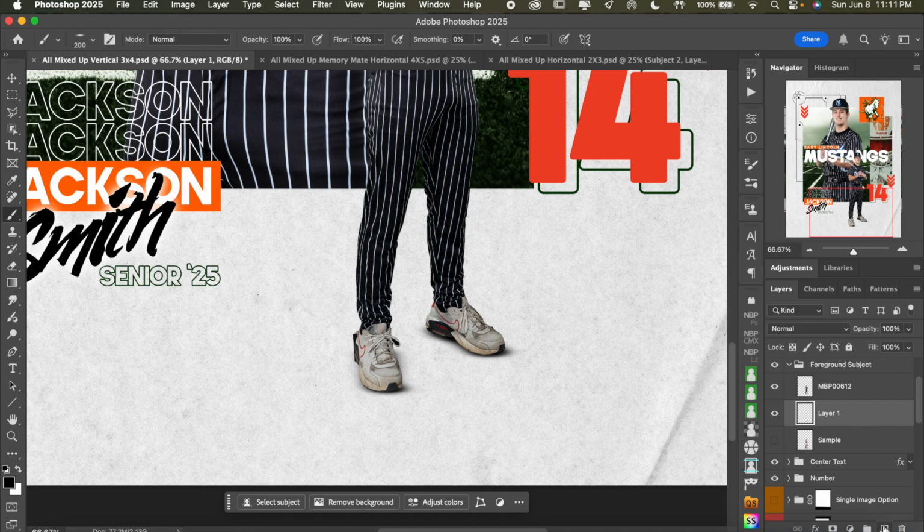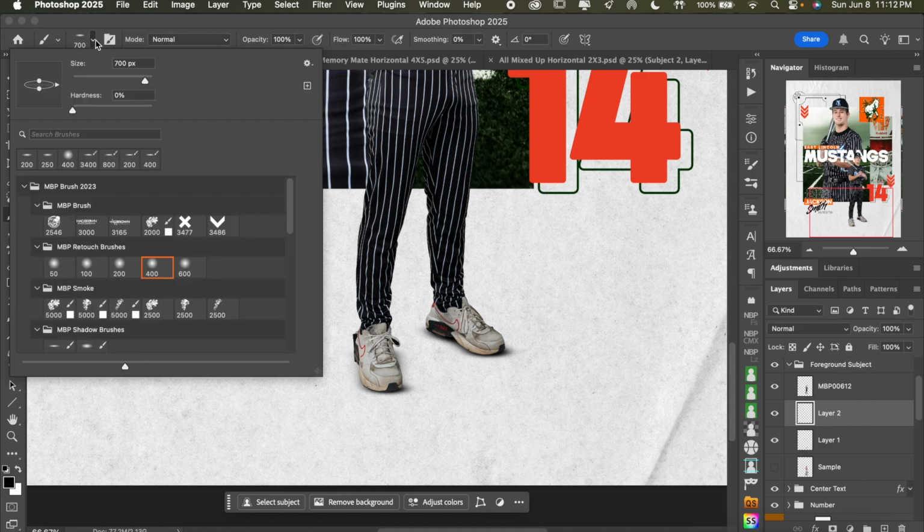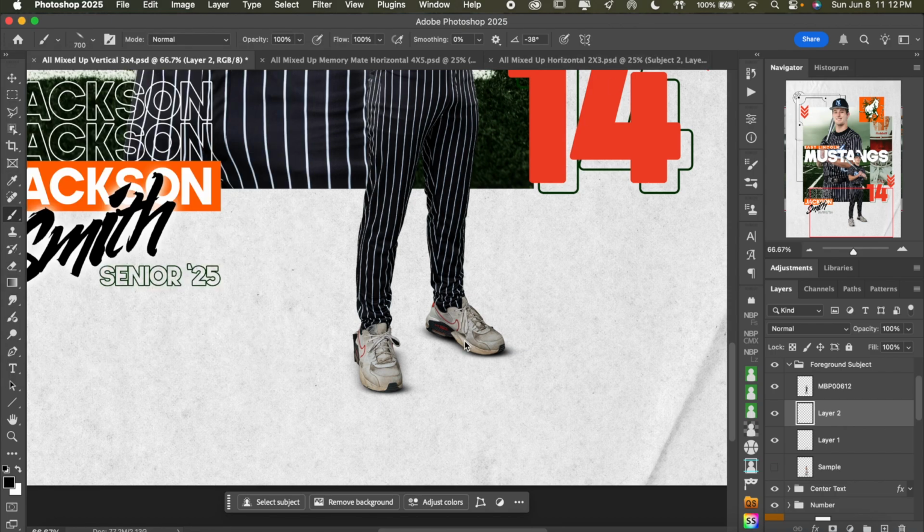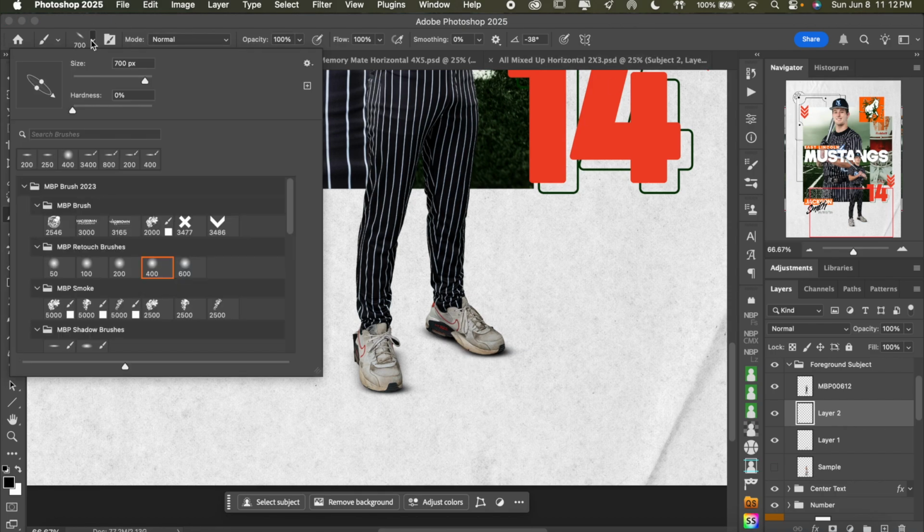Now I'm going to click this little square with the plus again. I'm going to start another layer. I'm going to make it a little bigger. And this time, I'm going to open this brush panel up. I like to angle this brush to the foot. Not quite there.